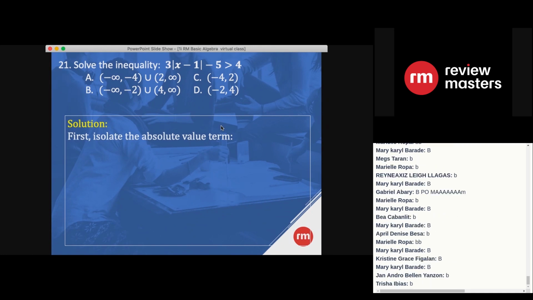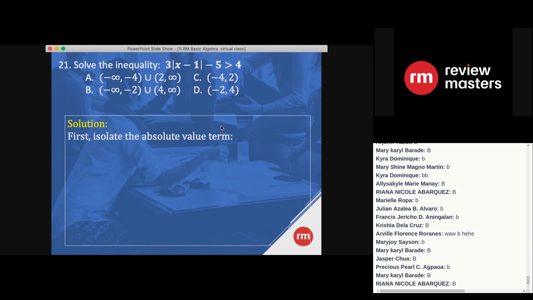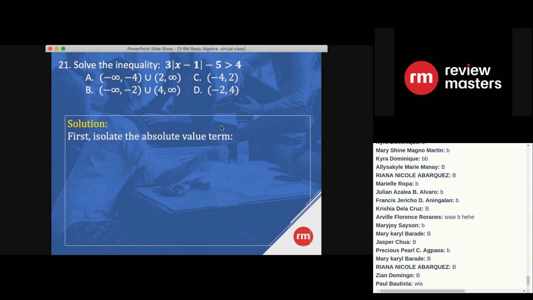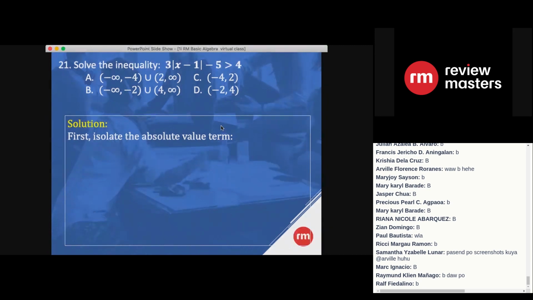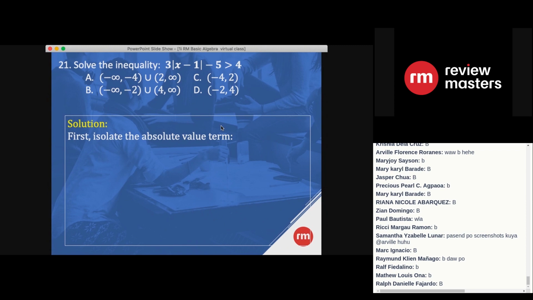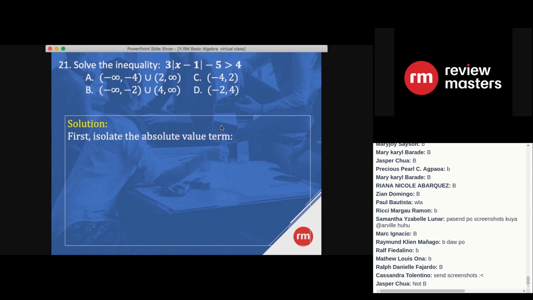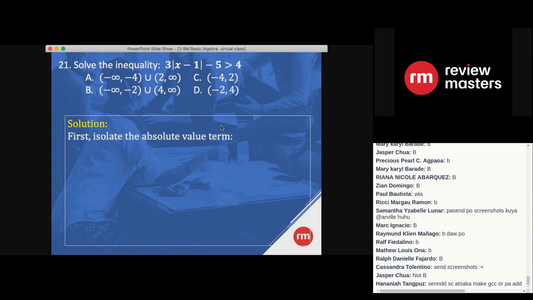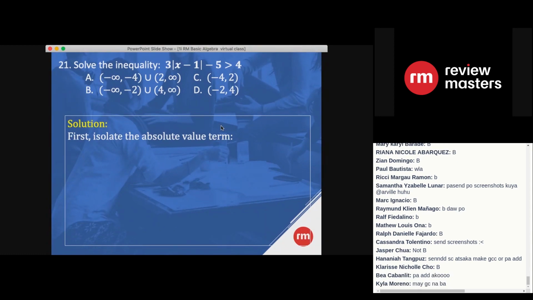First is we isolate the absolute value term. So yung absolute value, ilalagay natin on one side of the equation. And all the rest, ilalagay natin sa kabilang equation. Now, since this is inequality, the only thing that mag-change ang sense natin to the opposite is when you are going to multiply or divide your inequality by a negative number. Okay? So, pag negative number, saka lang mag-change ang sense. Otherwise, pagka nag-multiply ka, nag-divide ka ng positive, nag-add o nag-subtract ka, positive or negative, the sense will never change. The sense will only change if and only if you are going to multiply your inequality by a negative number.